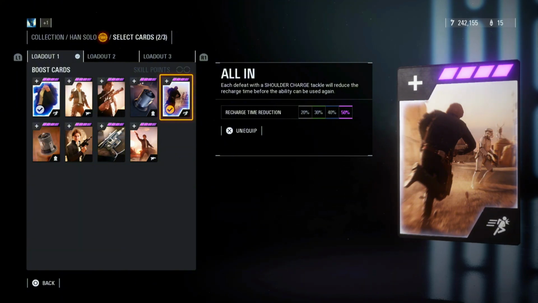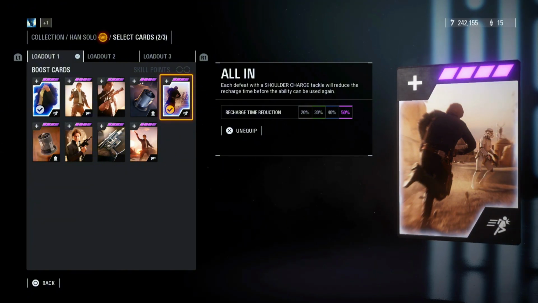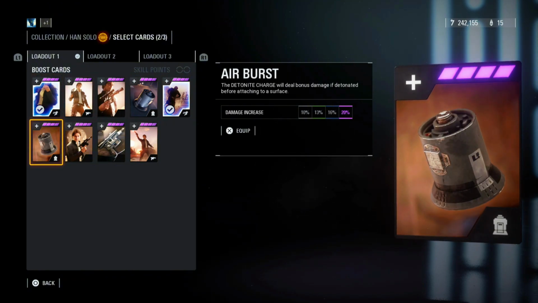But again, if you do this, you cannot use the shoulder charge again unless you get another kill. Otherwise, it'll take away the effect. So that's why I say the first card really isn't going to do much for you if you're using this. So it's really up to you what you want to do with that. If you want to use Broad Shoulders or not, it really just depends what you're going to do with the other card.